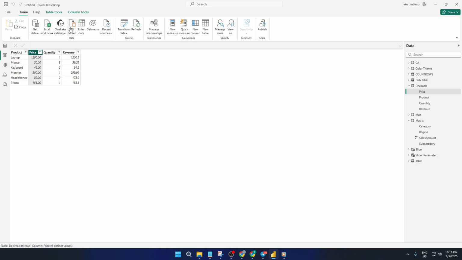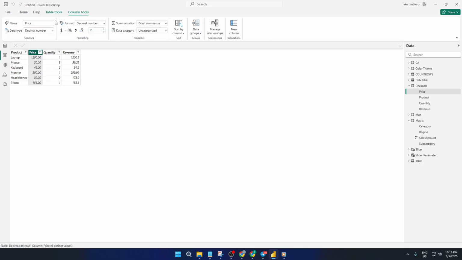The first method is all about using the column tools. Here, what you do, click directly on the column in your table that's displaying those decimal numbers. Taking this step is important. You want to make sure you're editing just the column where the issue is. Once it's selected, go up to the Column Tools tab in your Power BI ribbon. Under Column Tools, you'll see the area where you can change the data type. Go ahead and set it to whole number.